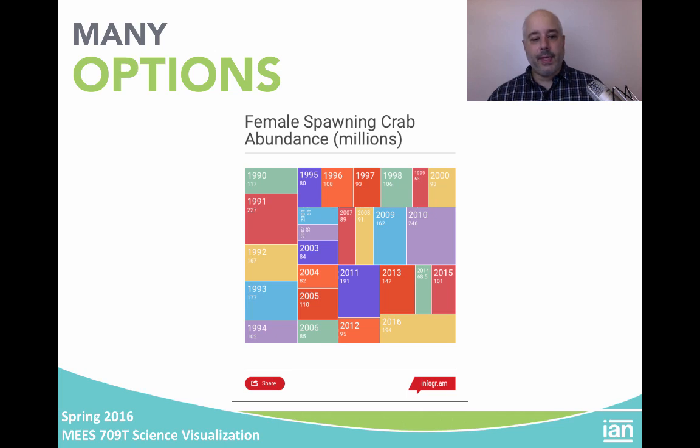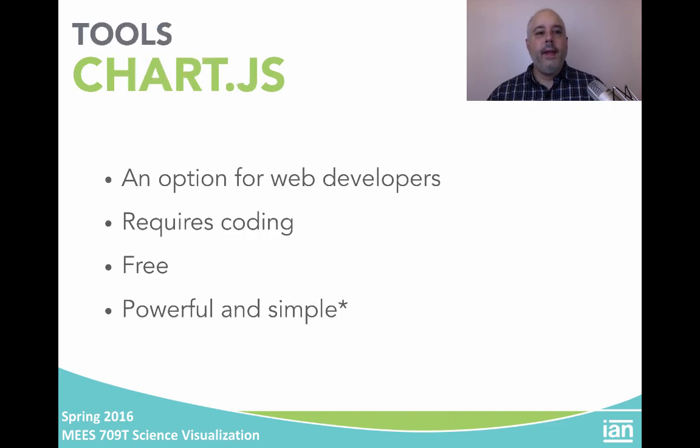This one shows kind of an area, and if you look at year and then the abundance of blue crabs, so 2010, for instance, 246 million was the number, and that's represented by a rather large square. But if we look at some of the smaller squares, like 1999, 53 million, another visual way to show your data. And again, this was something that took me probably 30 seconds beyond the other graph because I changed type and made a couple minor adjustments.